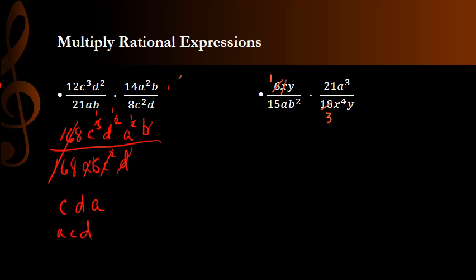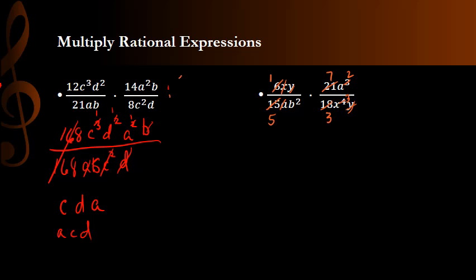And I've got an x up here which is going to cancel, going to leave me with x cubed. And the y's are going to cancel using cross multiplication. This is before I go numerator, numerator, denominator, denominator. Now 3 is going to go into 15 5 times, and it's going to go into 21 7 times. And this a is going to cancel and leave me with a squared. And the b squared is going to remain the same. All right, now we're going to go numerator times numerator, denominator times denominator.